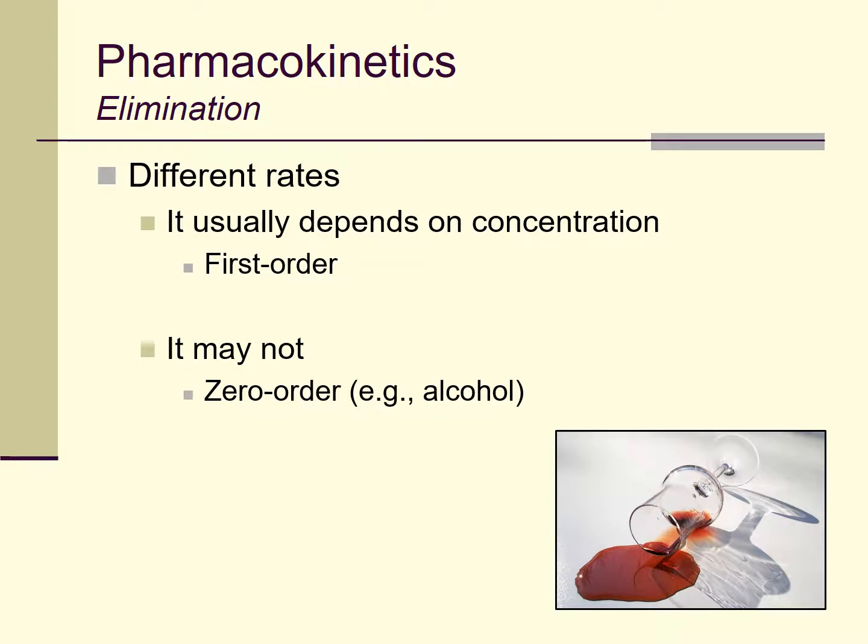Alcohol is a good example of a zero-order drug. If you've drunk a very little alcohol, or if you've drunk an enormous amount of alcohol, the rate at which your body breaks that alcohol down is roughly the same. It's fairly steady. It has to do with the amount of a couple of different enzymes that your body has available to do the work of breaking down the alcohol, and there's very little you can do to speed up or slow down that breakdown process. So there's a zero-order elimination of alcohol. For other drugs, the rate of breakdown and elimination will vary as a function of how concentrated the drug is in your body.